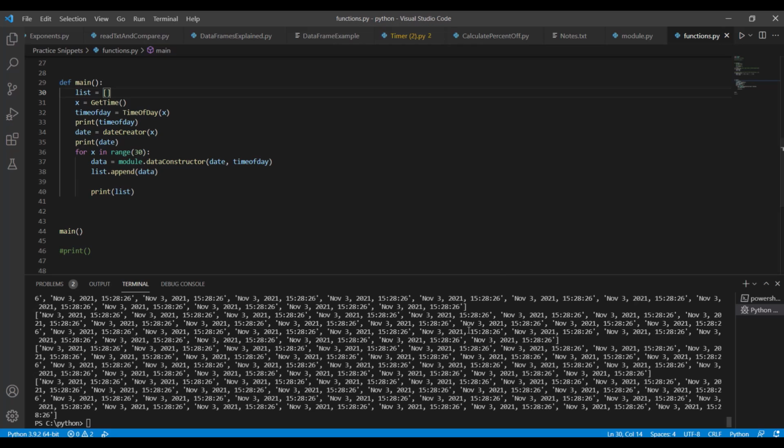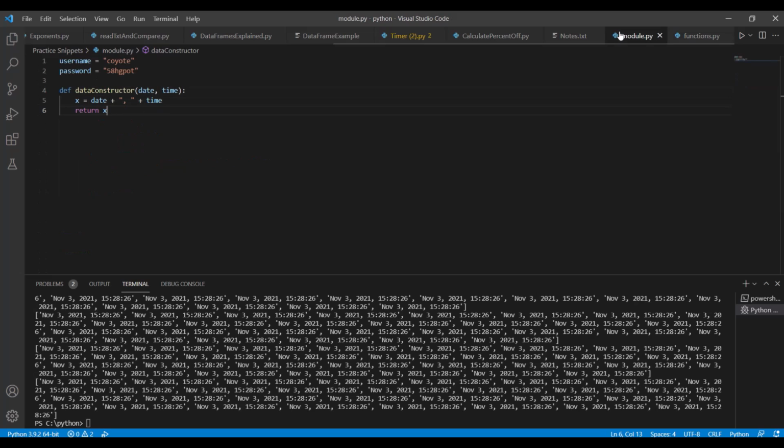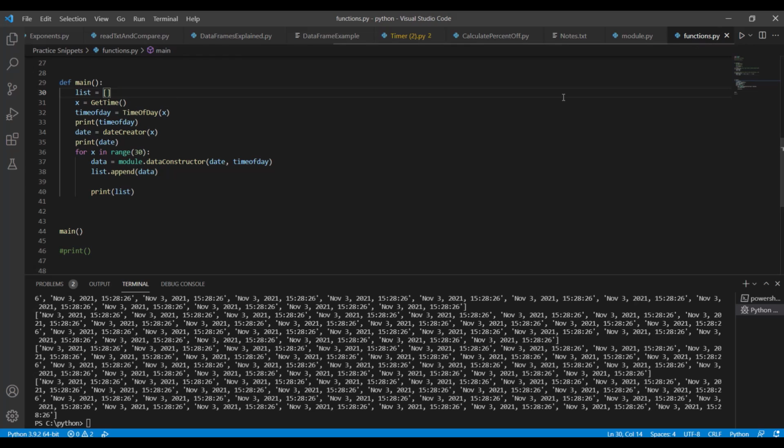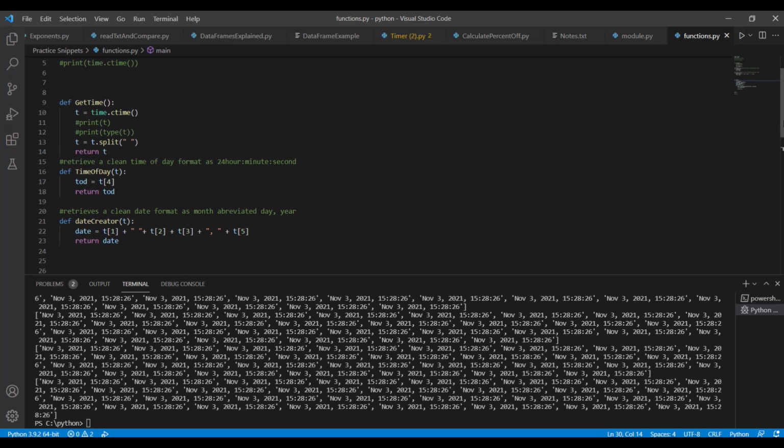And now the system runs again as if nothing happened, because I am still addressing that there is a function called data constructor, but now I'm talking about that it's in the module. So you can connect to variables, you can connect to functions and pull them back into another function. Then you call the function, and it'll just go through the different steps. So all you're doing is building steps of a program for everything to do. These are the different parts of your algorithm.